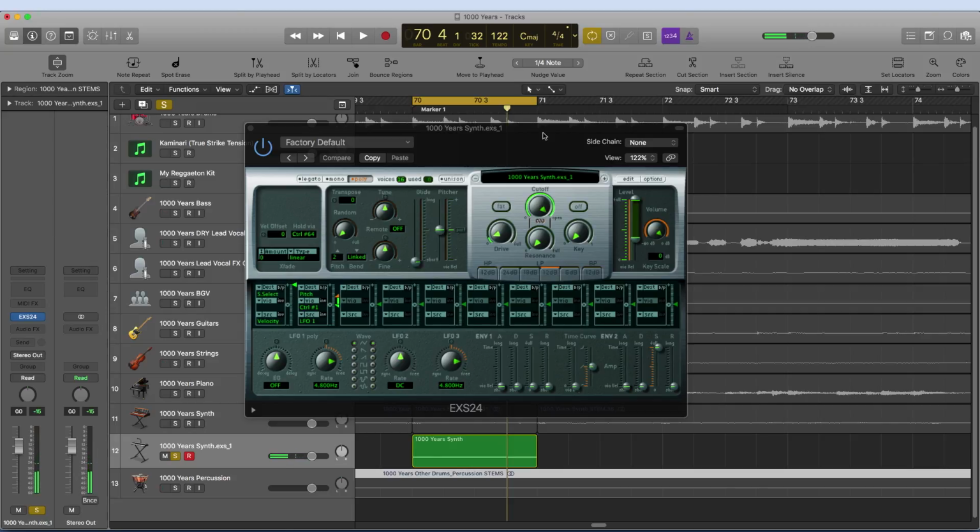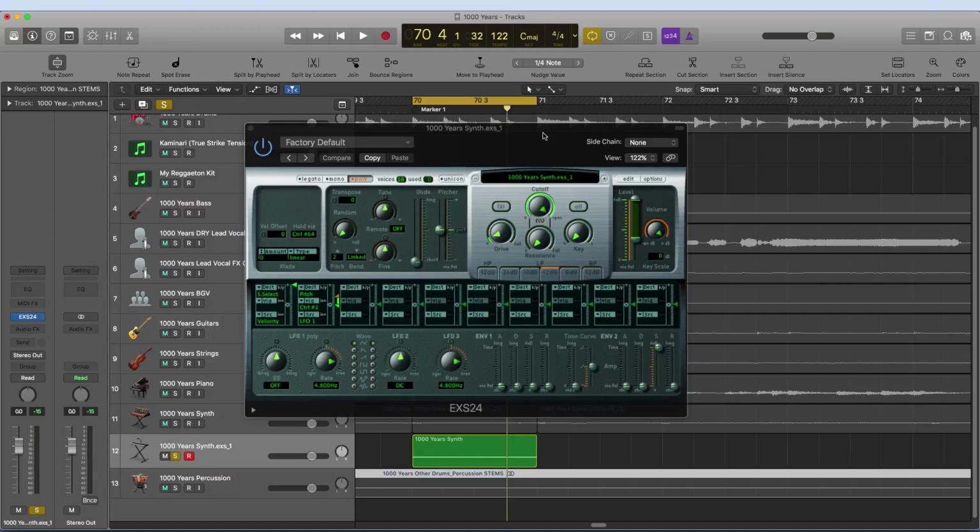I believe in Alchemy you can change that mode, and you may be able to in EXS as well. I just never have. I generally use Kontakt from Native Instruments, and they have like 3 or 4 different modes that you can use that will stretch the sound out in different ways so that you don't run into the same issue. For what we're going to do though, this is going to be just fine. Let's go ahead and start playing around with our sound.